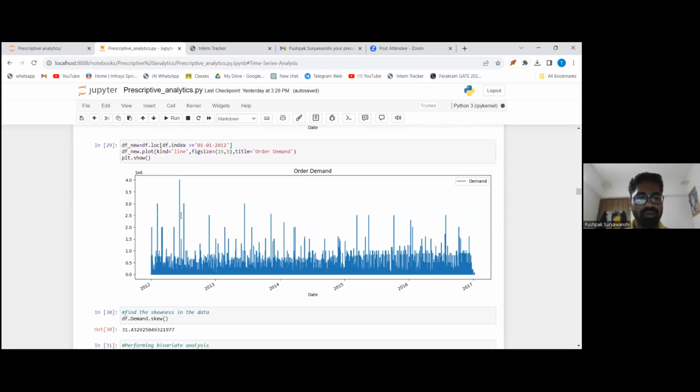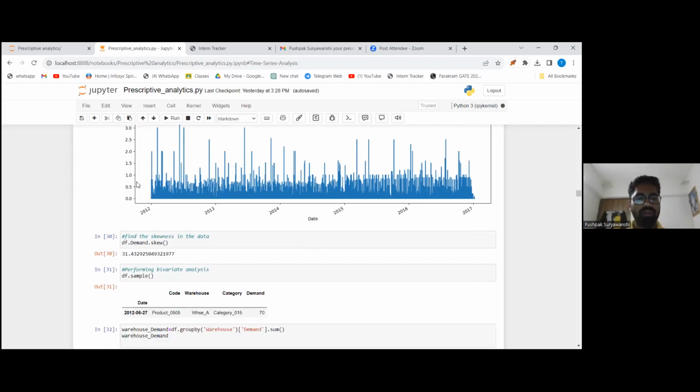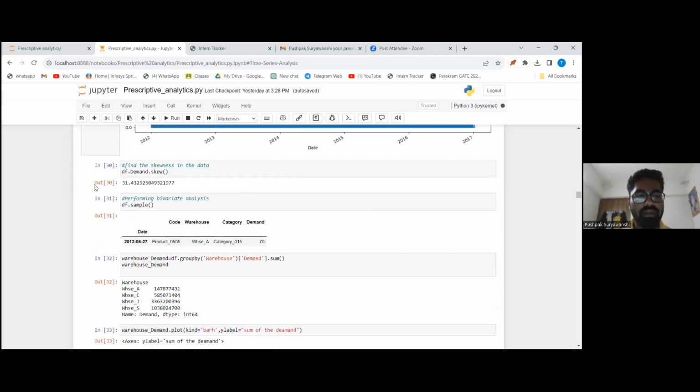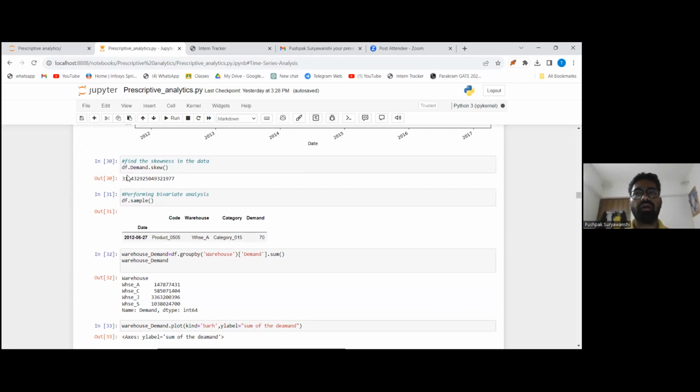So we consider only the dates which are greater than 1st January 2012. This is the new plot according to it. Finally, we find the skewness in the data, which we get as 31. 31 means it is highly positively skewed and not normally distributed.